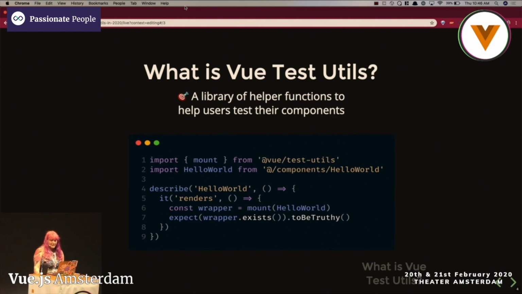And then line 7 is going to be using one of the few kind of matchers that Vue Test Utils provides, which is if it exists, which is did it throw an error when it compiled? Was there a problem? Did you do it right? That's the basic thing there. You could think of it as the equivalent to like document append child. Did it appear in the DOM without an error?